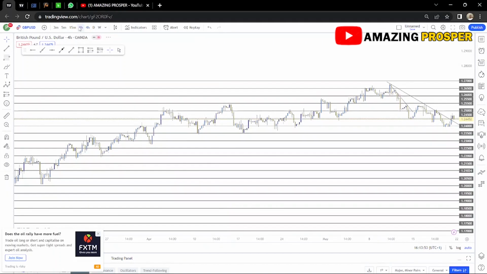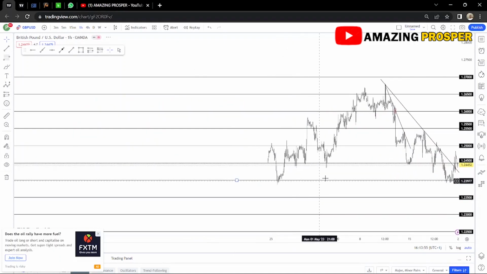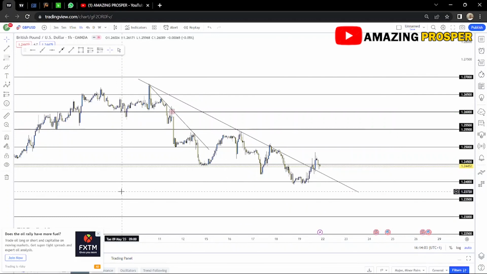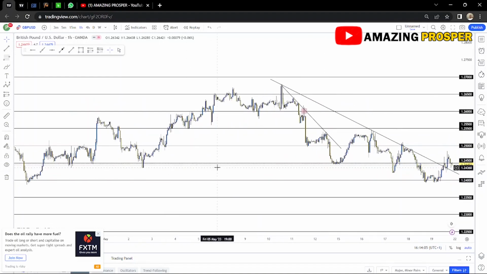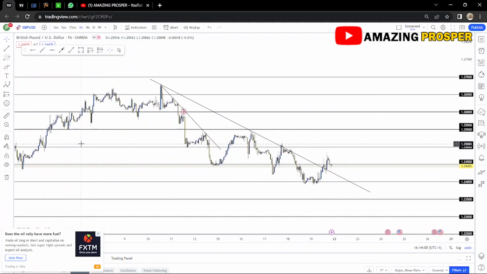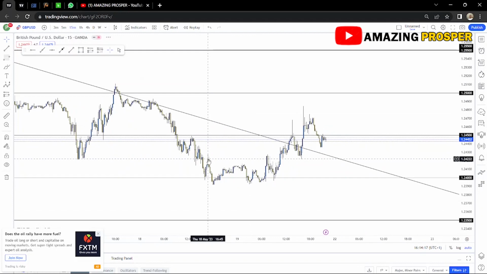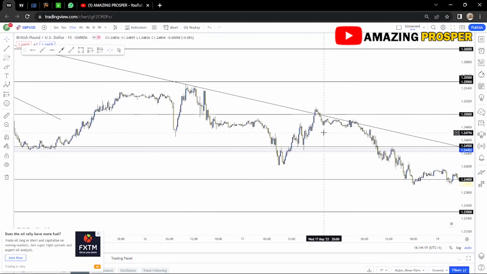So my current trend is on 1 hour. I found my current trend on 1 hour. On the 1 hour time frame, you can see what is happening here. Also, you can see where the market is coming down. So my entry is on 15 minutes. This is where I come down to position myself when I see something is going to happen.